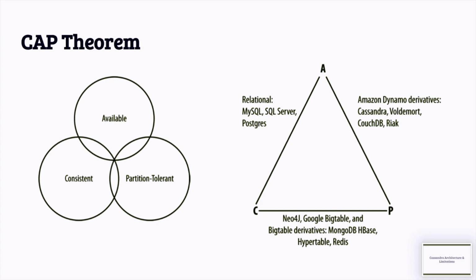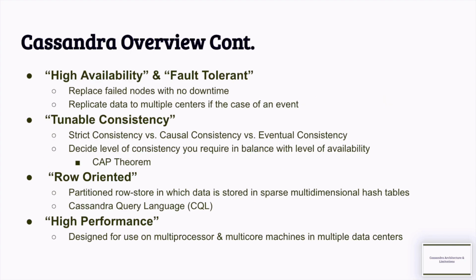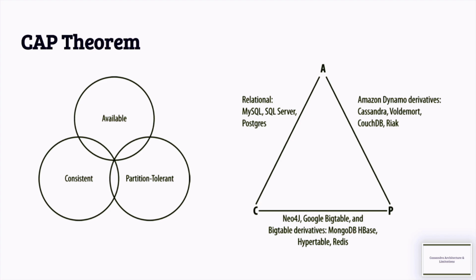And so on the right, I have a diagram which explains which databases pick which two of the three. For Cassandra, it tends to choose availability and partition tolerance, so that every machine is always able to access the database. And eventually the data within the database will be consistent, even if people are writing to the database at the same time. So now, going back, one other aspect of Cassandra that's highly misunderstood is this row-oriented concept. The way the data model works within the system is as a partitioned row store. Data is stored in sparse, multi-dimensional hash tables. It's a different concept from the relational data model, but it's something Cassandra uses to promote the high availability that, when we look back at the CAP theorem, is how it's able to do it.